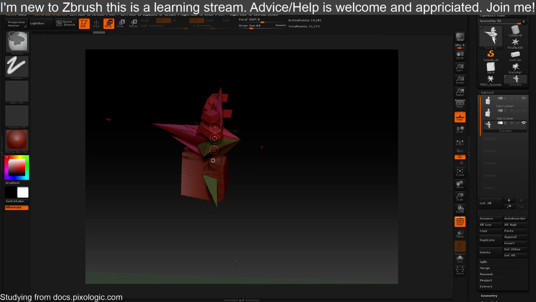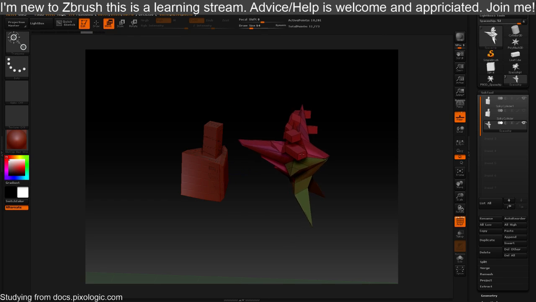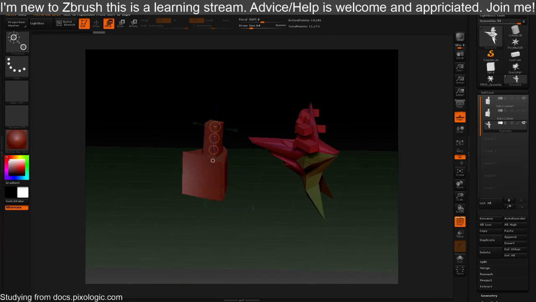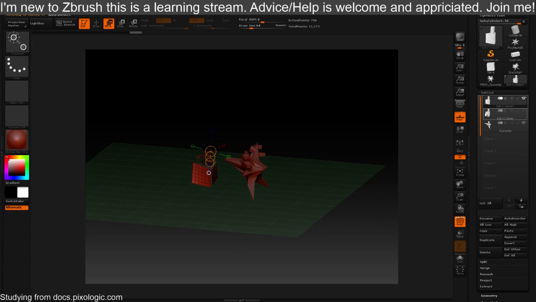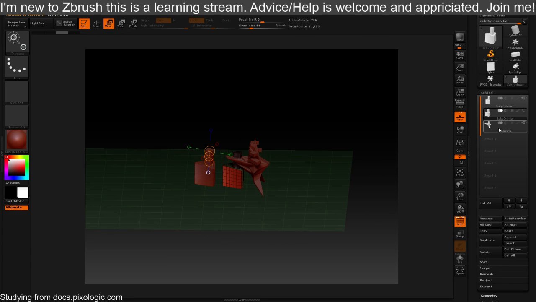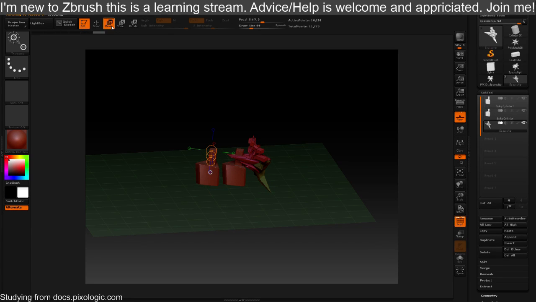I need a refresher on how this works. I don't know exactly how the subtool menu works, and in this widget, I've been using the move widget.